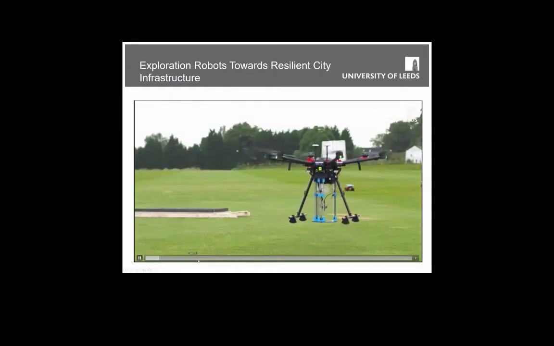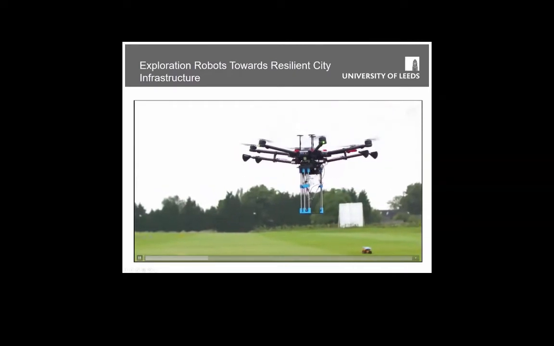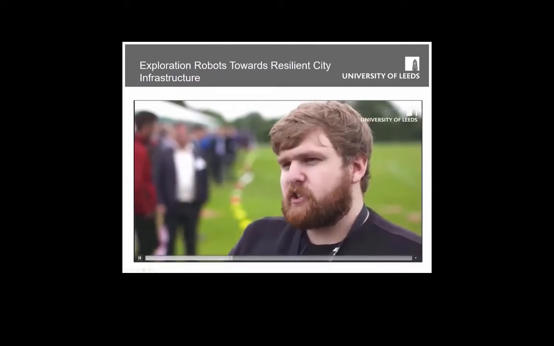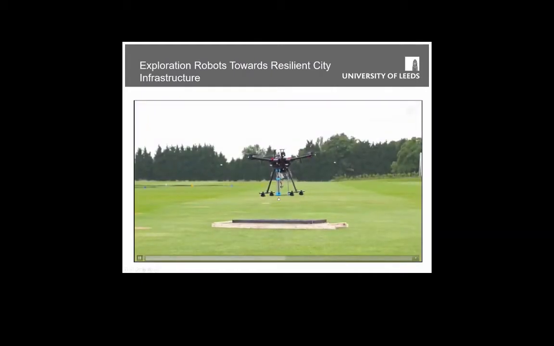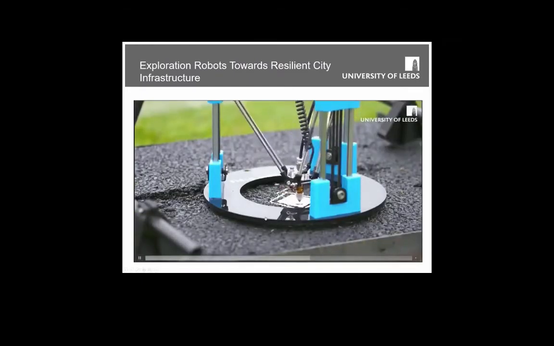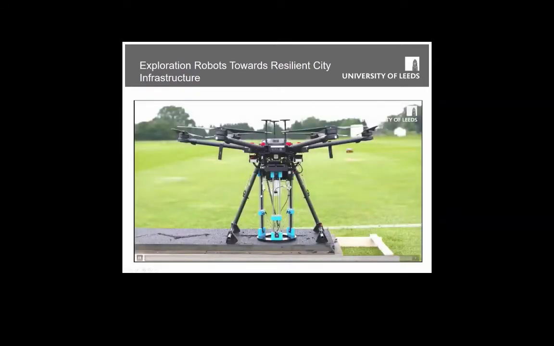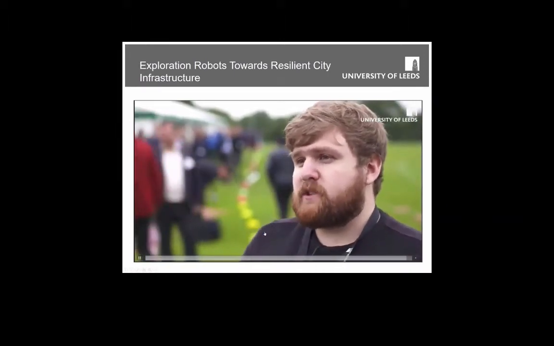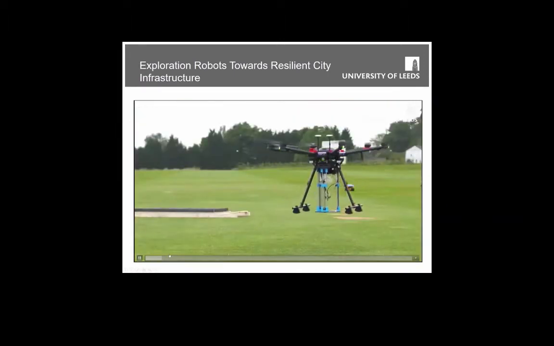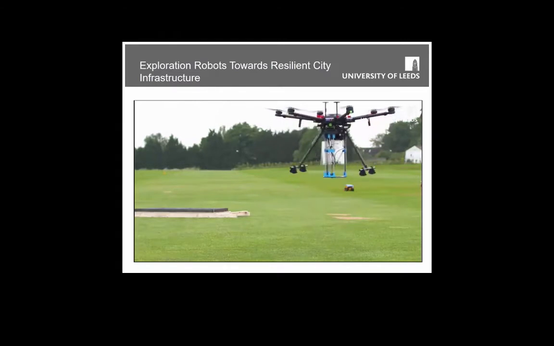Okay, so this is one of the things that we will be looking at in terms of the node, investigating some of this stuff here. This is one of our drones to repair road surfaces. This is the earlier example. We are able to land and deposit material. So there's interesting stuff here in terms of recognizing where cracks are and depositing material. We can carry quite large payloads with drones, and we can land on real surfaces. There are definitely huge challenges around understanding what cracks are, which is quite difficult, and also in managing the actual weight and payload.